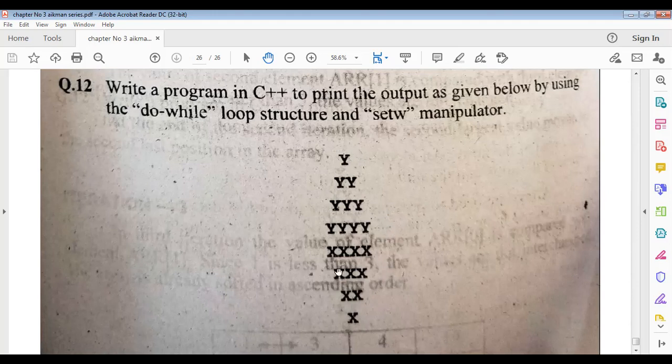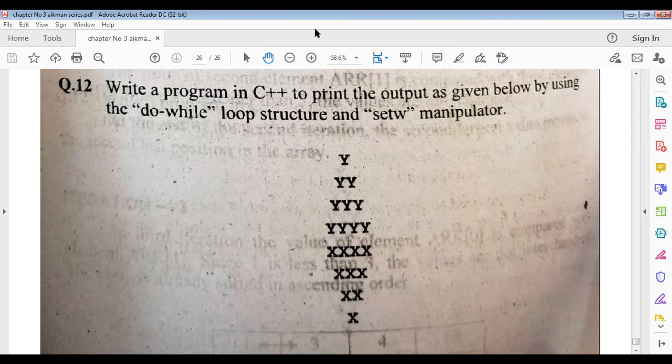Instead, another inner loop should take the control and print the character x on the screen. For that case, we will be using the if condition.